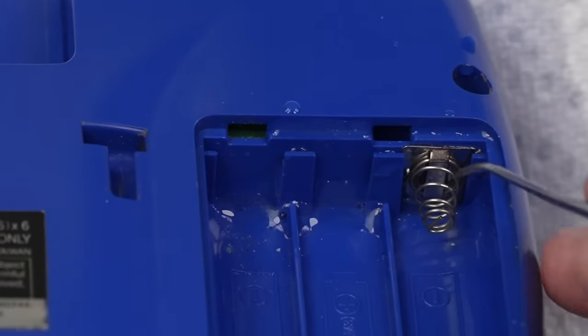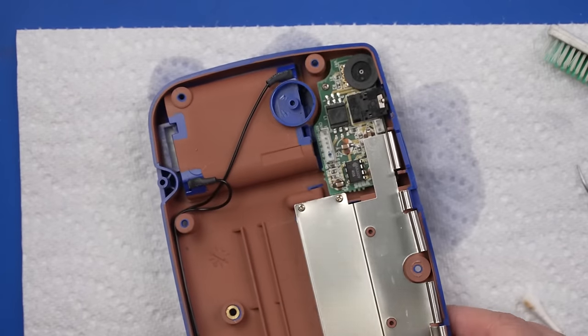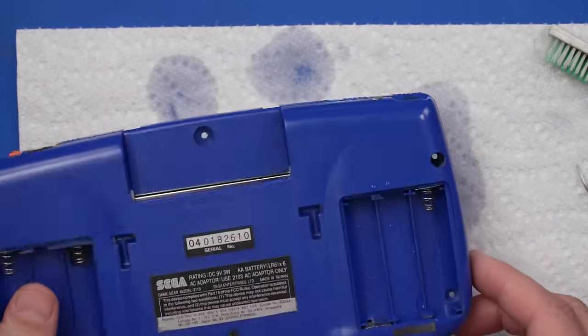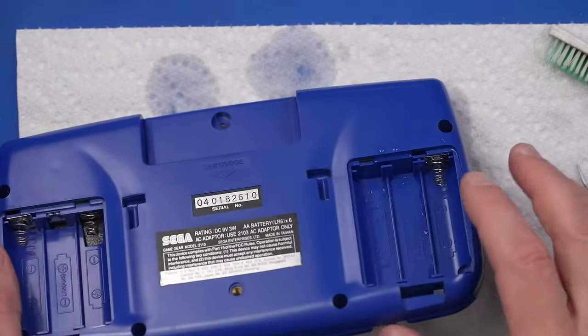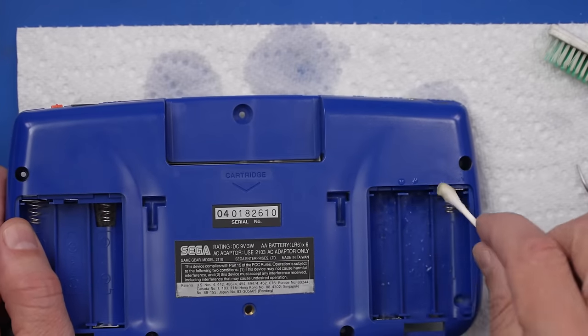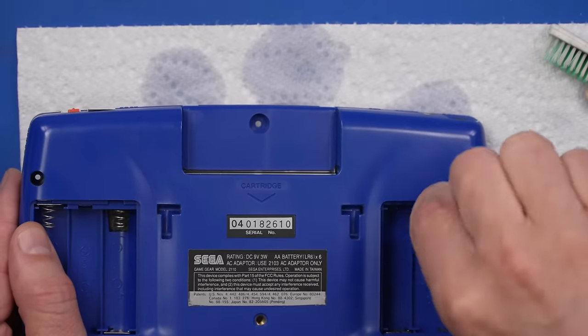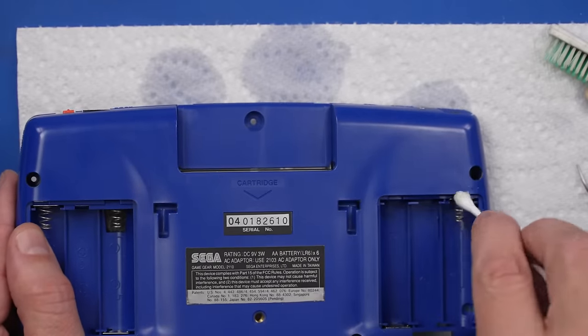And now this battery contact, I mean, it looks basically brand new. We don't have any problems back here, it doesn't look like. So it's mainly just getting all of it out of here. And I will go ahead and soak this up with a Q-tip. And then we'll dry it out with some canned air and then air dry it for a bit just to make sure it's all nice and dry.